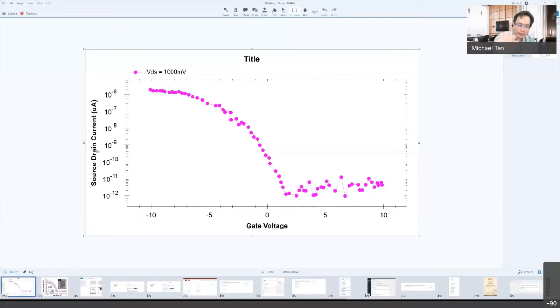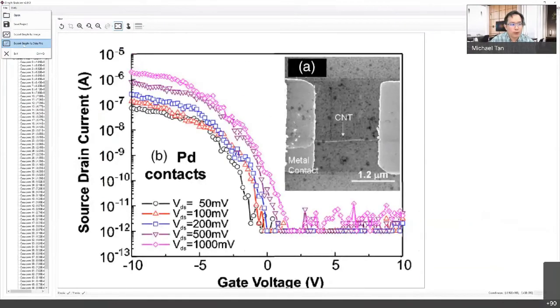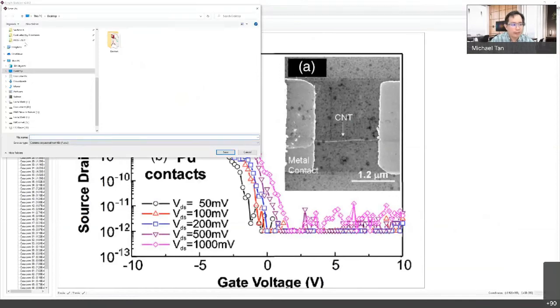So this is not using MATLAB. This is using the software itself. But if you want to use MATLAB, how do you do it? Okay, all right. Let's see an example. How do you use MATLAB? If you want to plot it in MATLAB, the next thing you do is grab data, and say export as a data file. Okay, export it as a data file. All right, DIGITIZE example. Obviously, you can name it any name you want.